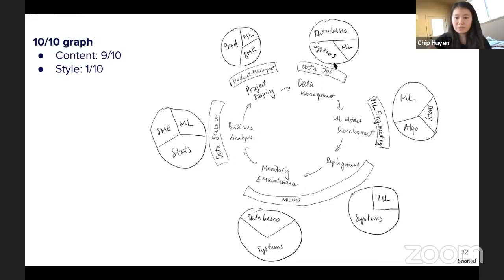In a lot of companies that might be the infra layer. ML engineering is what most people in the machine learning space are familiar with, because that's where you deal with feature engineering, data labeling, and developing models.